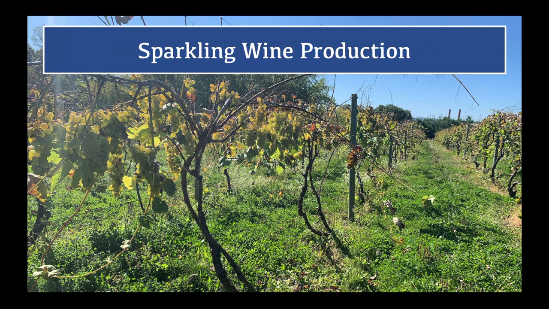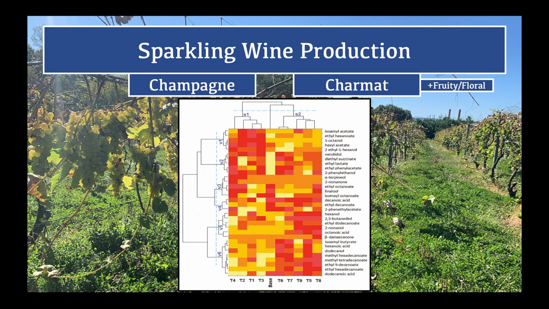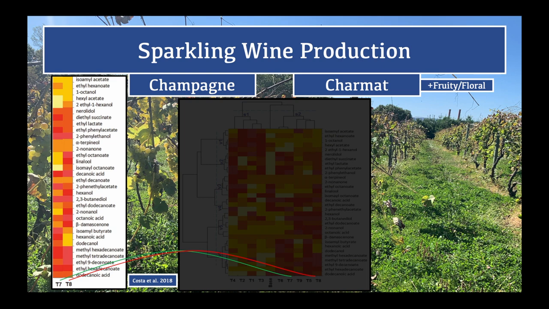Next, we will discuss sparkling wines and their relation to lees. To produce sparkling wines without using carbonation, the base wine can undergo secondary fermentation in bottles — the Champagne method — or in tanks, also known as the Charmat method. When comparing these two methods, the Charmat method leads to a significantly higher concentration of fruity and floral aroma compounds, which makes sense given how Prosecco is mostly made by the Charmat method. This chart shows the concentrations of different flavor compounds for multiple ways to produce sparkling wine; we are most interested in T7 and T8, both fermented on lees, where T7 is the traditional method and T8 is the Charmat method.